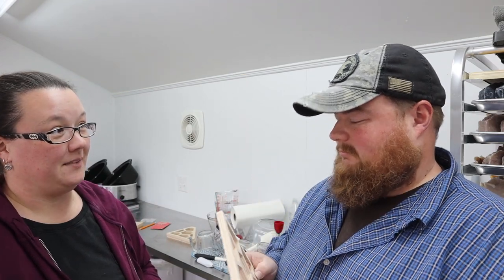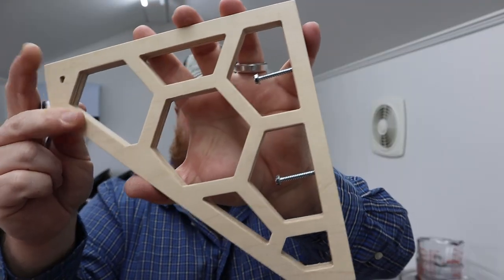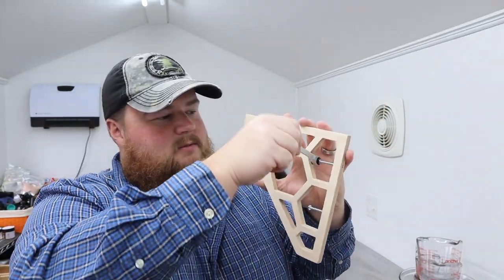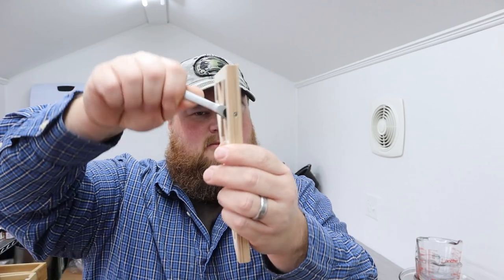Yep. I do too. So there's a better look at the bracket. Has hex head screws and the tiny little ratchet. We'll be able to fit this in here and ratchet it into the wall. So you guys will see it here in just a second.